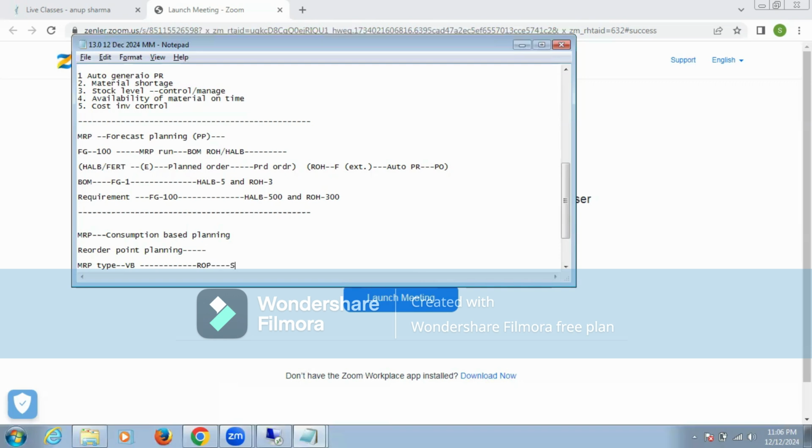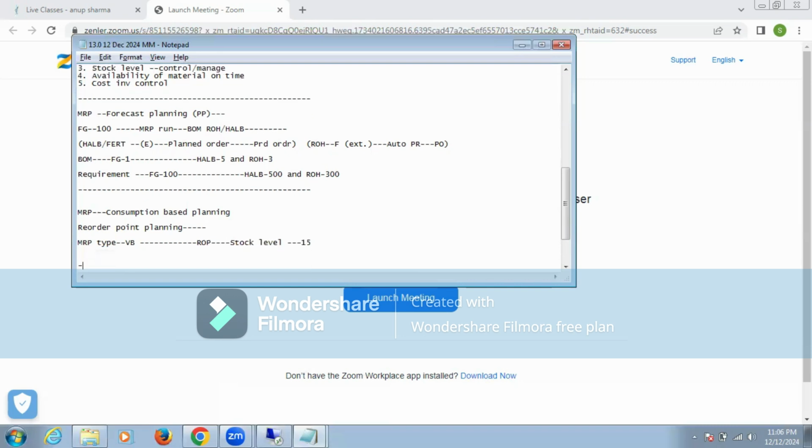Once my MRP is running, the system will check the stock. If the stock for this material is less than 15, then it will create a PR. So this is the functionality.